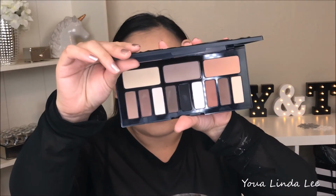So to create this look today, I am going to be using my Kat Von D Shade and Light Eye palette. I haven't used this in quite a while, but I feel like the shades will be perfect. For this look, you can use any neutral or cool tone or warm browns. I feel like any browns will work for this look.